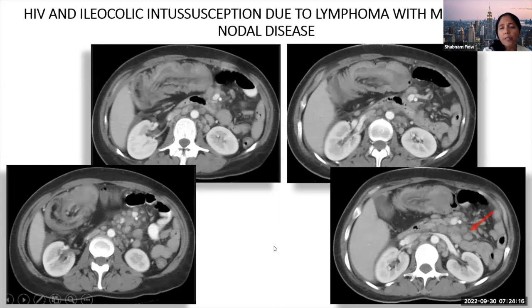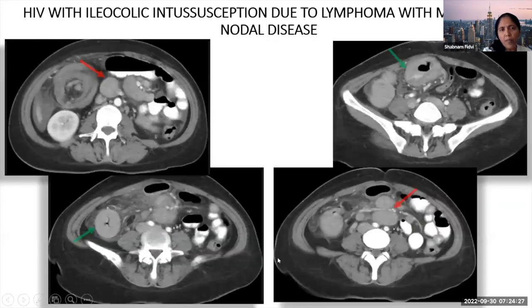It's also very important to evaluate the mesentery when looking at an abdominal CT, because she has fairly significant mesenteric nodal disease depicted by the red arrows. These are images through the lower abdomen, which again show extensive metastatic nodal disease from lymphoma, shown by the red arrows, and then abnormally thickened small bowel loops due to lymphomatous involvement.